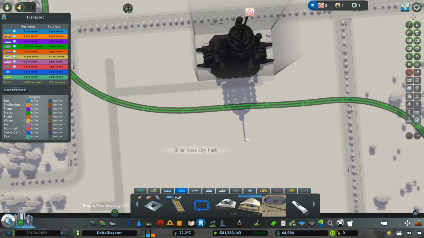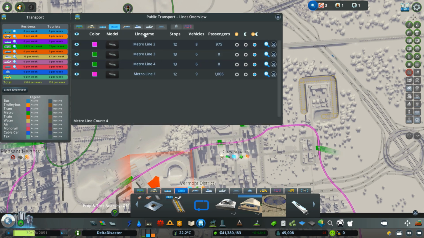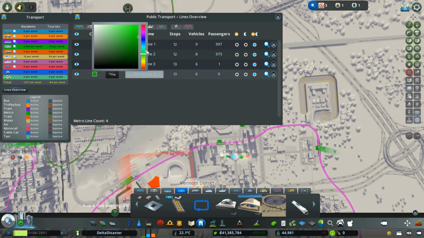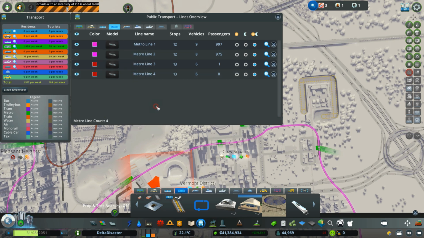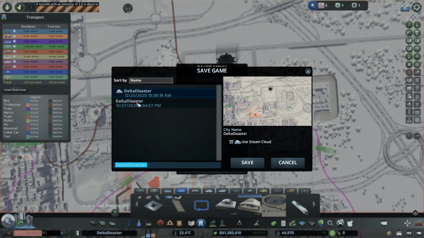So you go away. Okay, now let's take the green line, which is this, and let's give it another color, like blazing red, like that. Now there's a tornado coming. Why now? Why now? Well, we leave that tornado for the next episode, because I'm saving the game now.